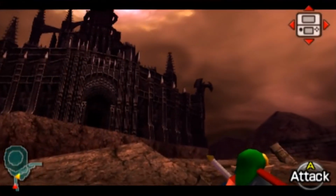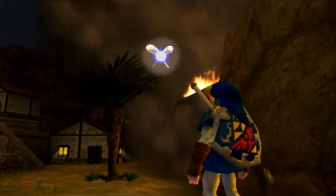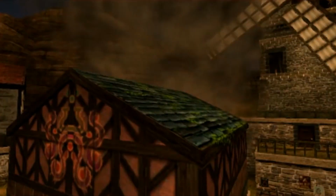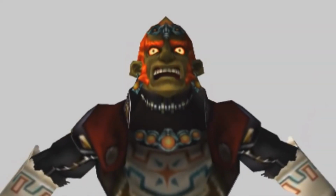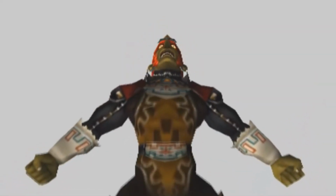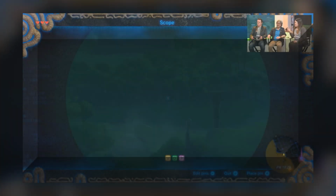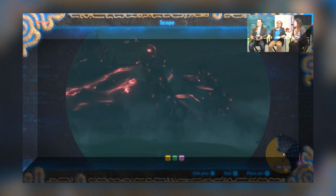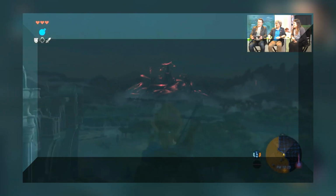The darkness spread throughout Hyrule 100 years ago. He corrupted everything and he destroyed almost everything he could find. Towns, cities, farms. But then Ganon was sealed away in Hyrule Castle, and this seal has lasted for over a century. But how did they do this? How did they seal Ganon inside Hyrule Castle, and how do they keep him there?